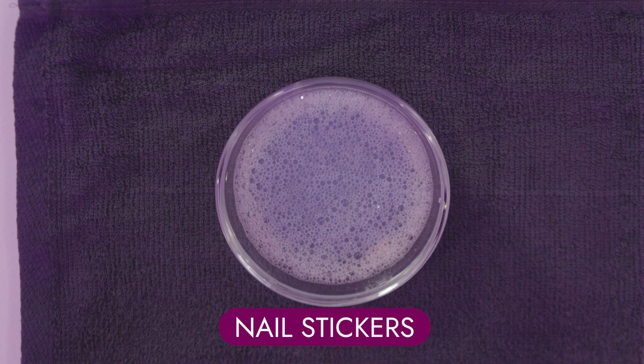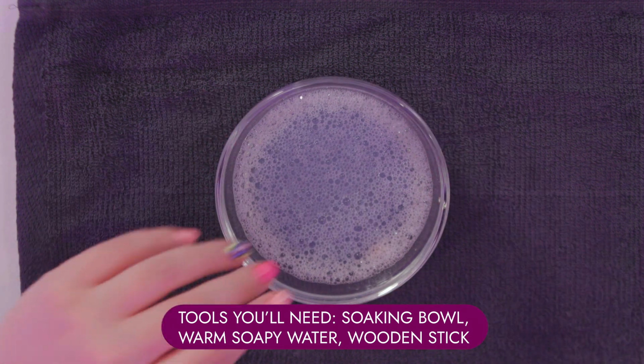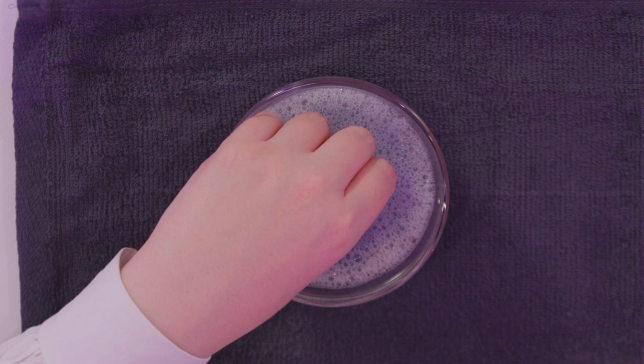Removing nail stickers is super easy. All you need is a bowl of warm soapy water. Go ahead and put your hand into the water and leave it there for about 5 minutes to soften the sticker. But remember, check the instructions on the specific nail stickers you're using.